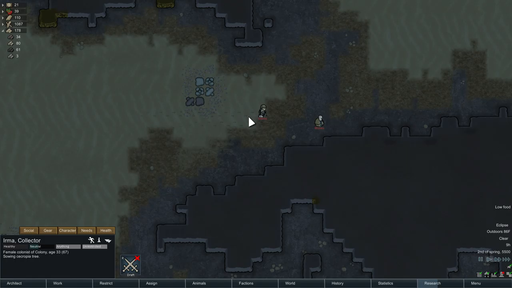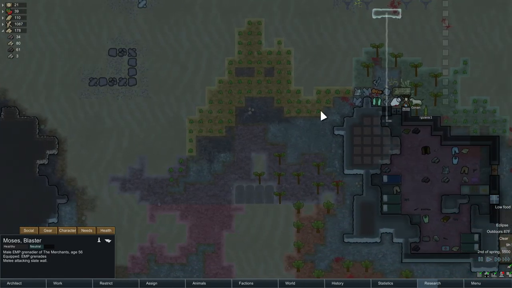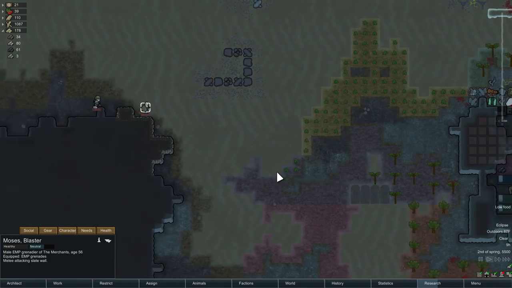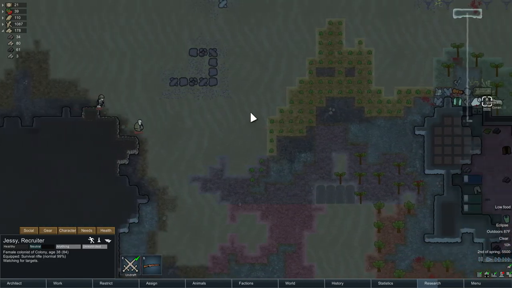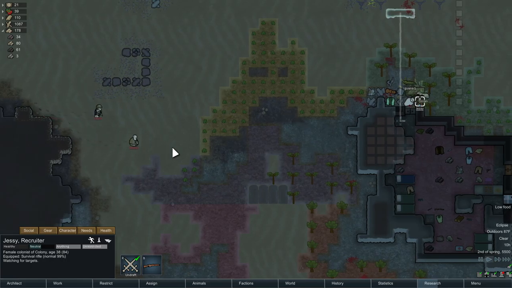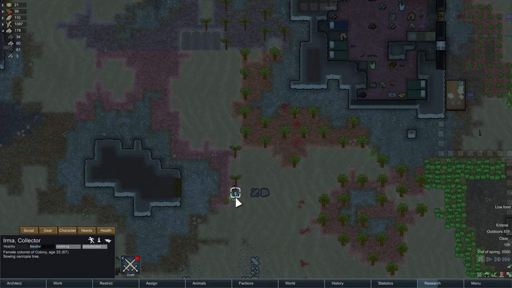Okay, there are only two. All right, so the one with EMP grenades, he's just going to attack our electronics. We don't have to worry about him. We're going to focus fire on Gabby once Gabby is in range. You know what? Move. Oh, I can't. There's a tree right there. Move here. Oh, no. Irma, you got to run.